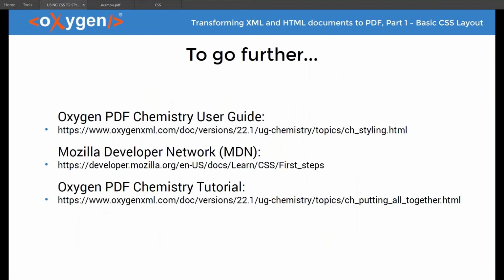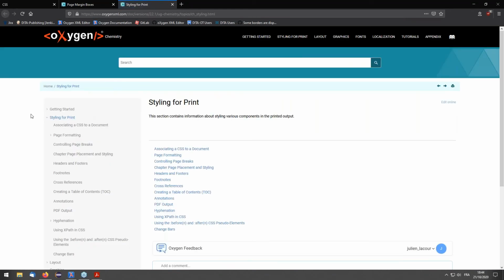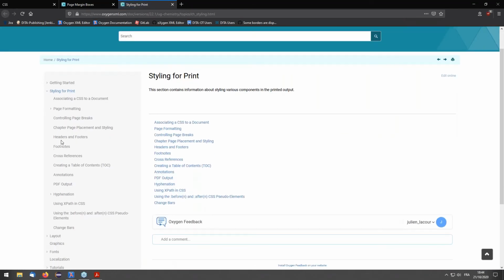To go further, for people who may be interested in other properties, values, and selectors, you can check the full user guide, especially the styling for print section, containing a lot of examples and how-tos.